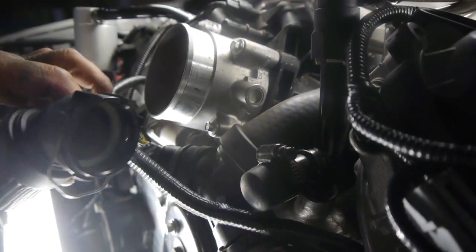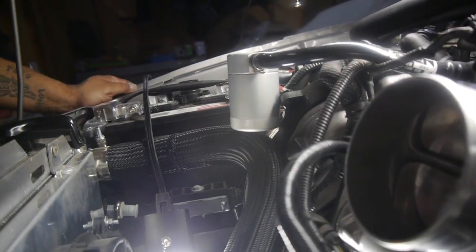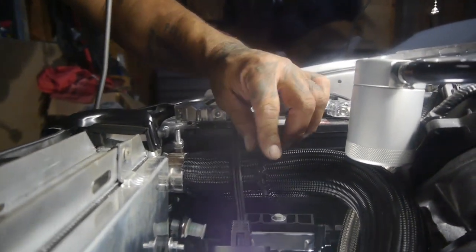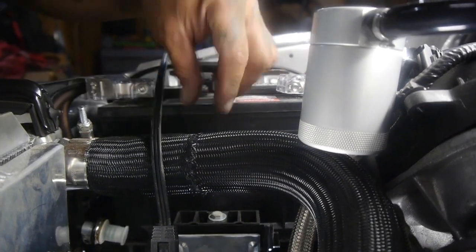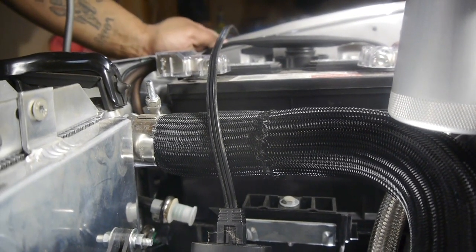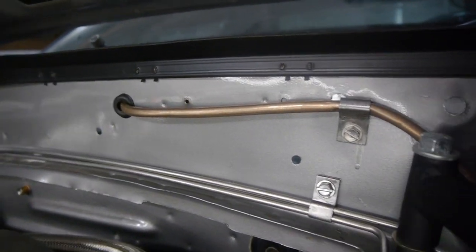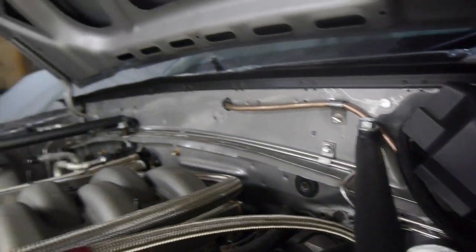That comes out nice and smooth. How's it going everybody, this is Saul Castaneda with MCSE Green Wheels and we're here at home just putting up these final touches. As you guys know, the details of these cars — or any car that you build — is what takes up the most time. A lot of people don't see it. A lot of views won't even notice that I put in a copper tubing line for my water cleaner, because although we get the big fancy rubber line from LMR, I just went ahead and made my own.